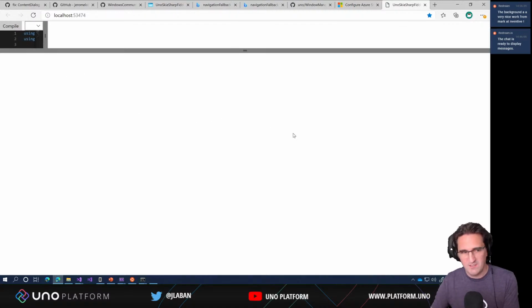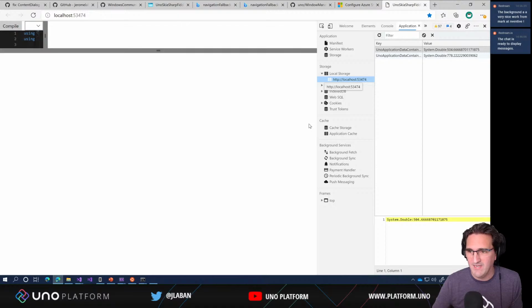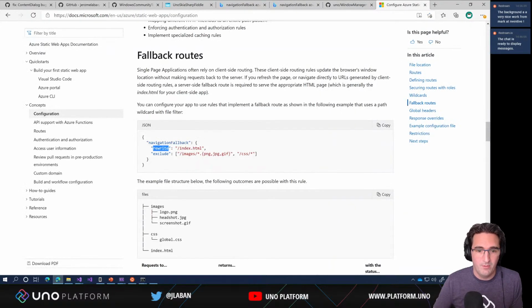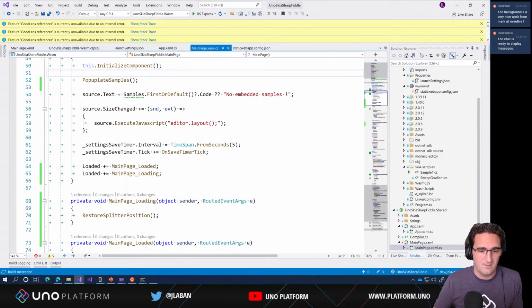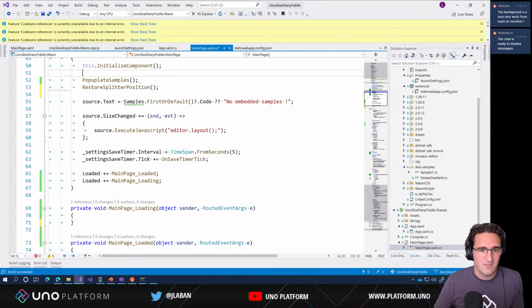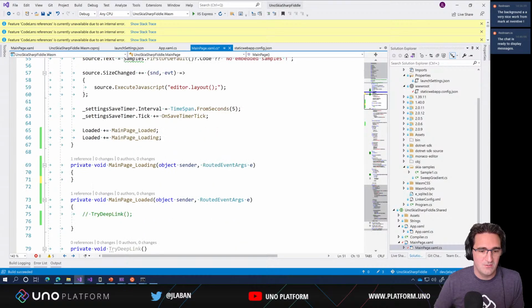So let's see if the values are read properly. And it looks like it's too late because the handlebars have been placed already, because it should have been at a different location. So we need to put the restoring of the splitter position before the loaded, so directly after the InitializeComponent. Otherwise it's too late. Okay.